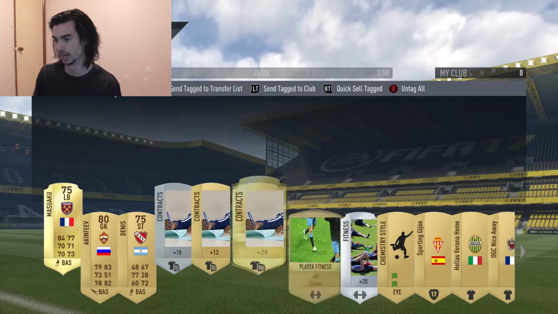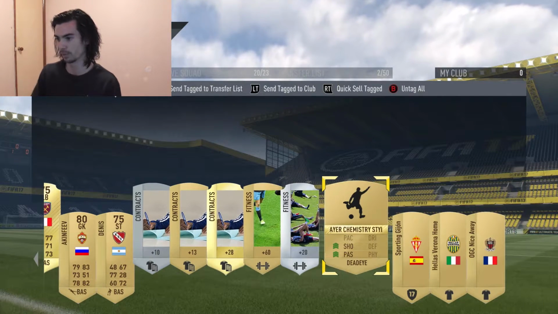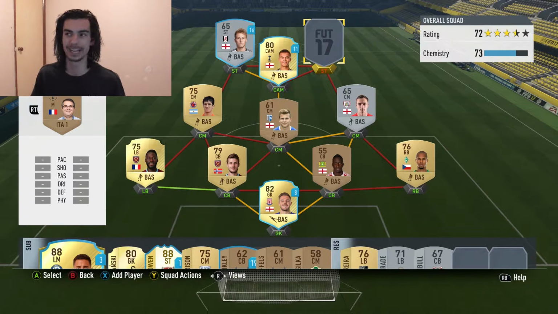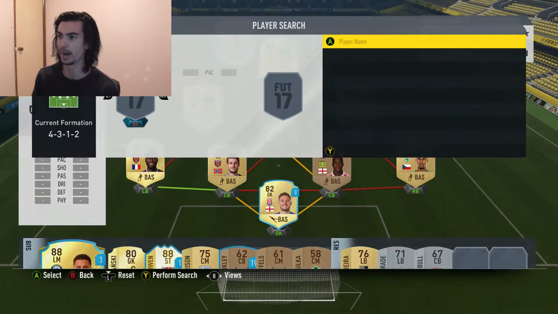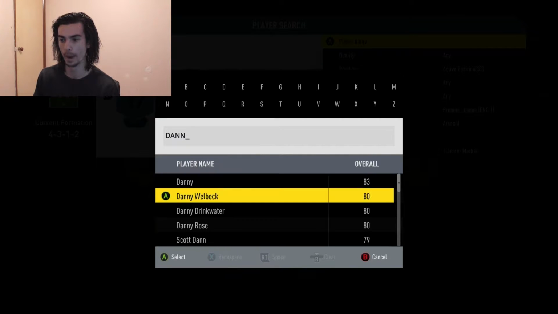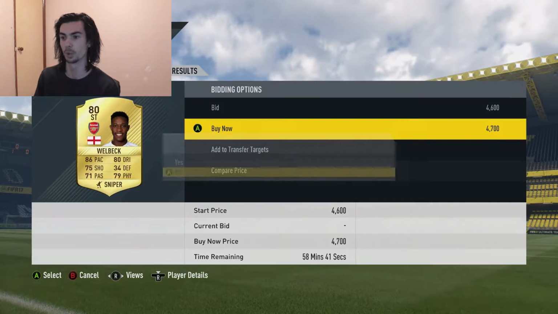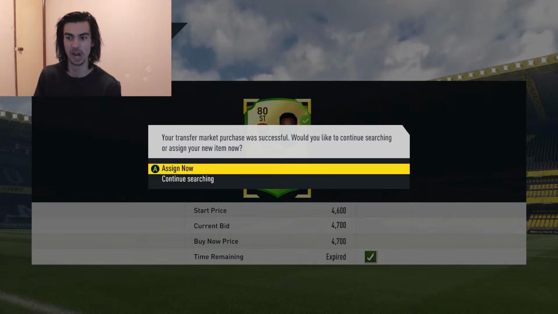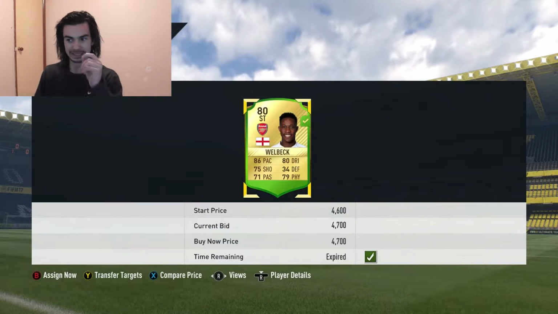We'll take these. We'll probably take everything there. We'll take all that. And then we'll quick sell everything. But I'm thinking about getting a player like Danny Welbeck. Pretty cheap, English, and he's got good pace. So we're gonna have a look in the market and see how much we could probably get for Danny Welbeck. Okay, so the cheapest Danny Welbeck that we could get was 4,700. And that is our first official signing, Danny Welbeck.